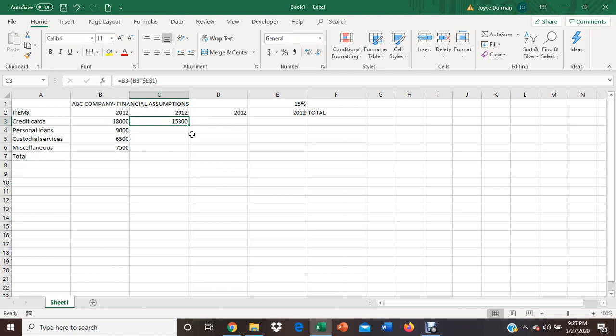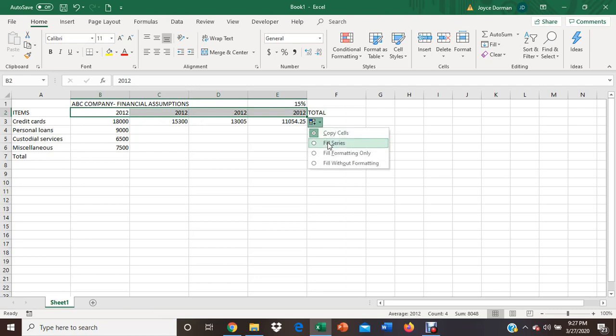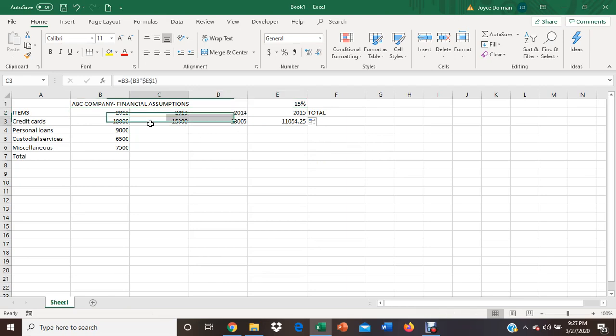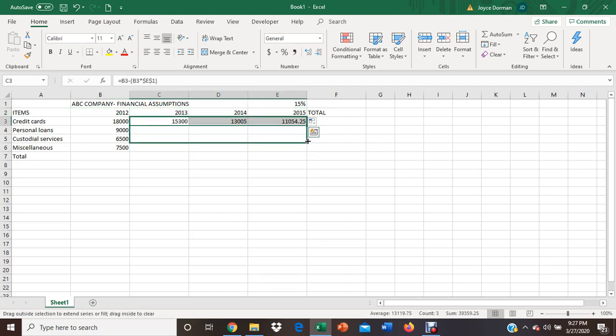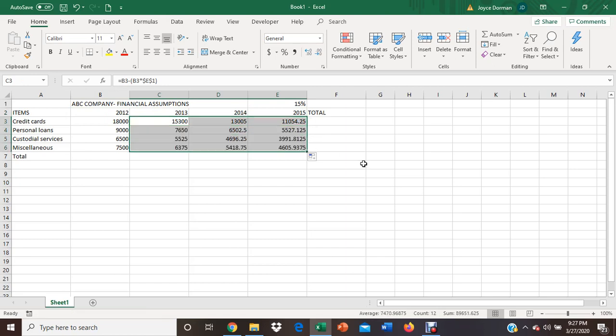Now, we're going to copy this formula to here. Oh, by the way, that's wrong. Let me just change this. This is supposed to be series. There you go. So now I want to copy these formulas all the way down to here.